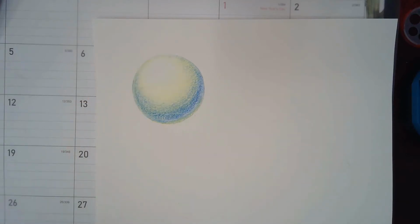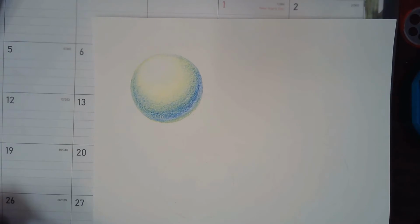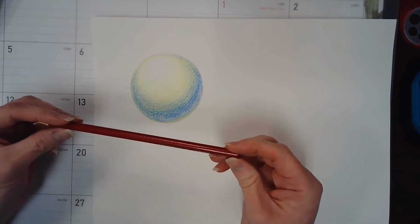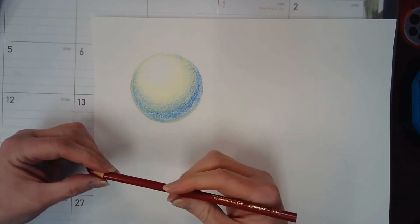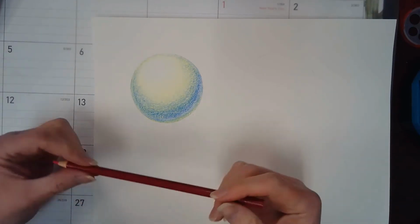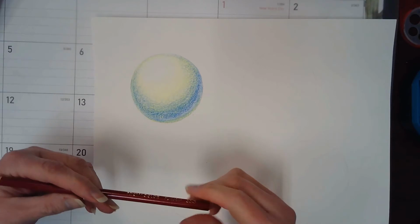So now that I have an underlayer developed showing some form to my sphere, I'm going to now choose a color to go over top of it to create the final look of my sphere. Okay, so I've chosen a Prismacolor 330, testing it out on a piece of paper. It seems more like a dark pink rose color. I didn't want to use my 324. I used that a lot.